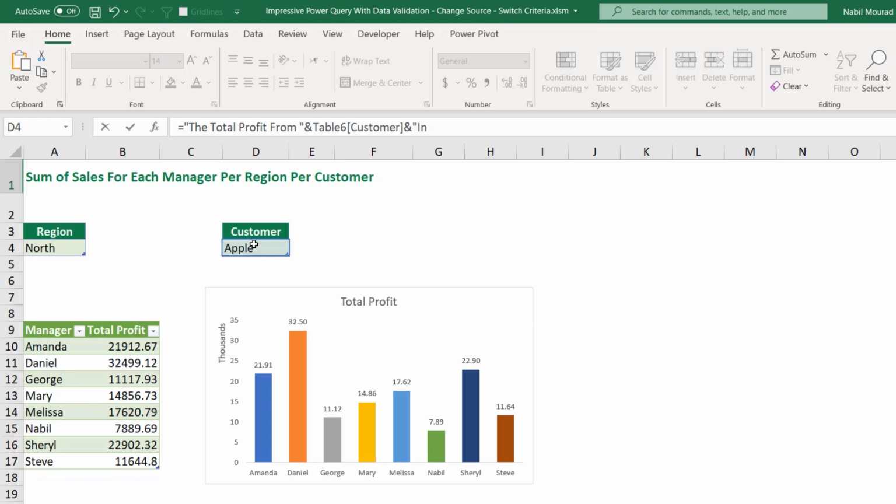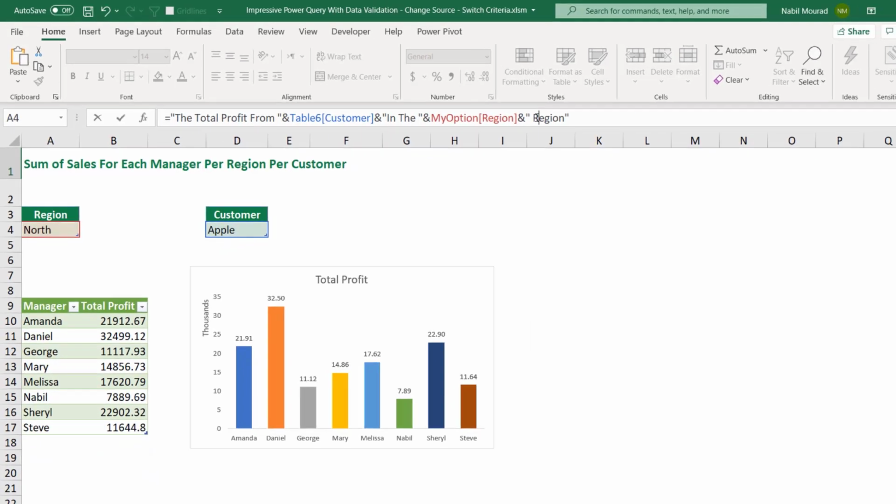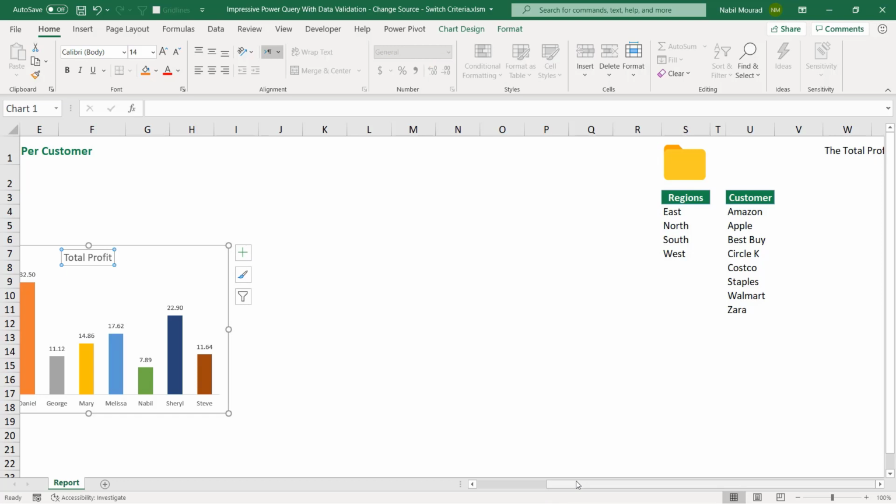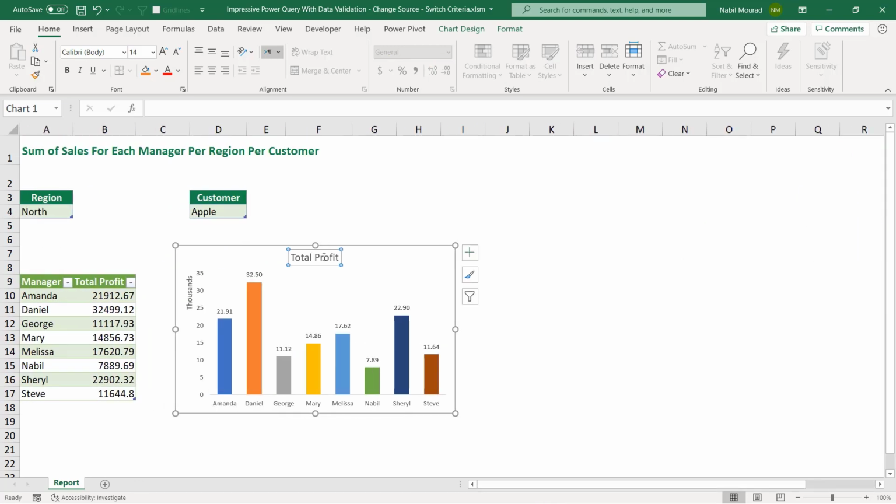then I type in the, and another space, I close the double quote, and then I'll be typing another AND symbol because I want to grab the region name from the drop list in cell A4, and finally one last AND symbol, and in double quote I type a space and I type the word region and I close the double quotation. Now if I hit enter, I would have created a dynamic label in cell W1. Let's link it to our chart. So I'm selecting my title in the chart.